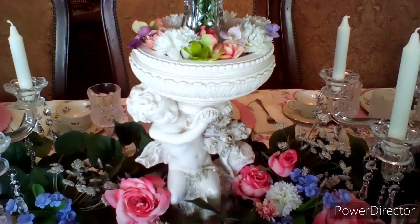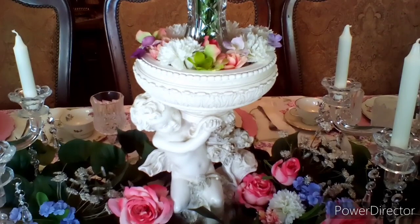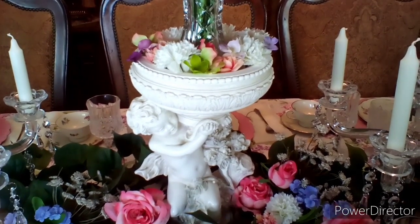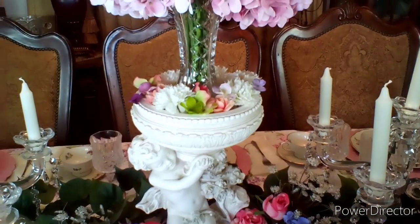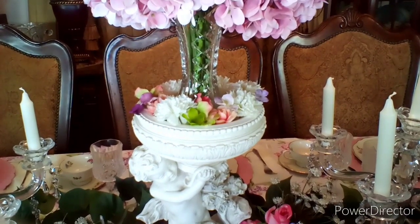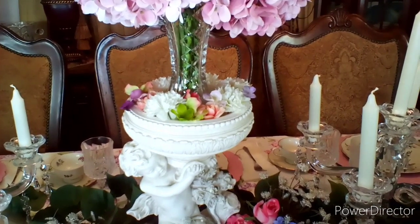So again, tip number one is a statue with a pedestal on it, or a cake stand would actually work perfectly fine, just to give you a little bit of height. I always try to see if I can add some height to any of my tablescapes when I do them. So that is the first tip.